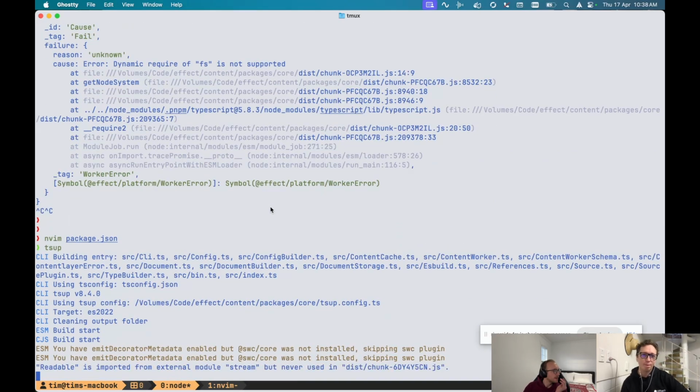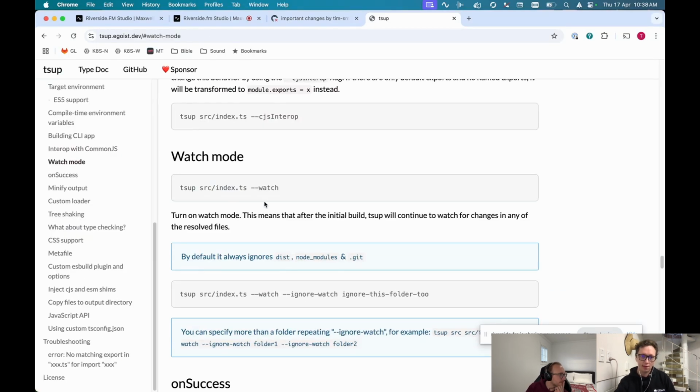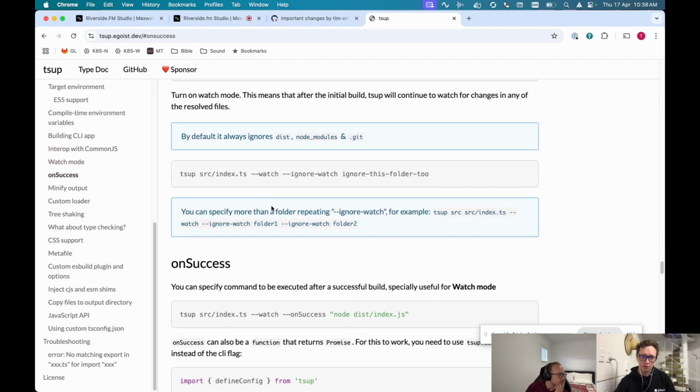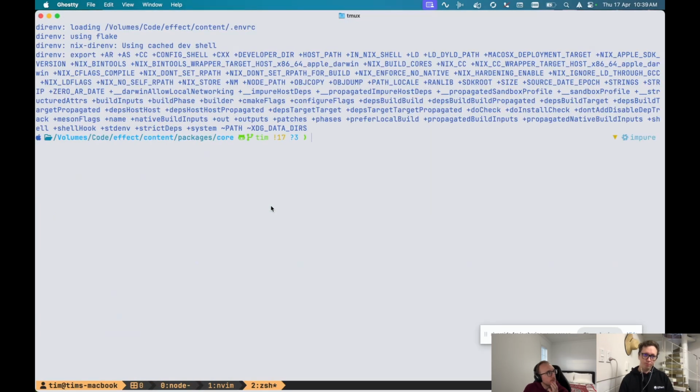I can look. Here, I'll get the, you can change the output extension of files using the output extension option. Okay.